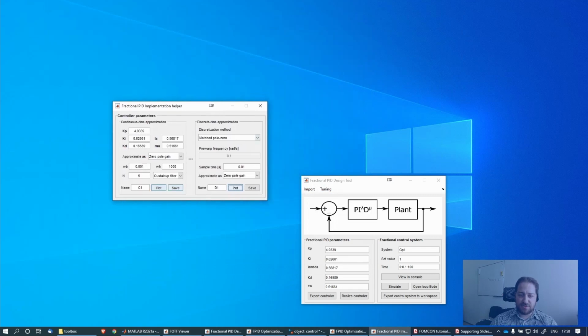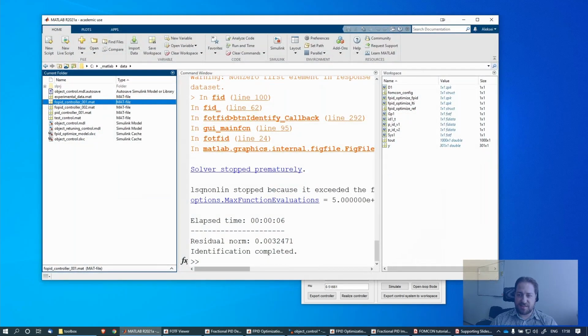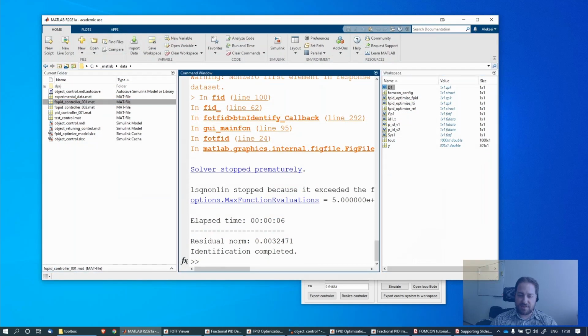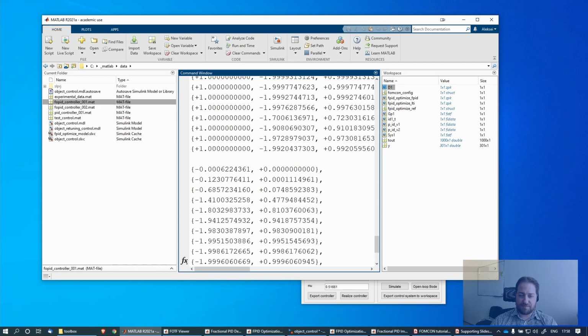And what you can do now, and by the way, you can use continuous time approximation, but we're interested in discrete time approximation. And when you use this one, you click save. And then in MATLAB, you will see that there is a D1 variable now, which is ZPK, a zero-pole-gain format. And from this one, you can actually get the SOS arrays. D2 = SOS(D1) will give you exactly that.